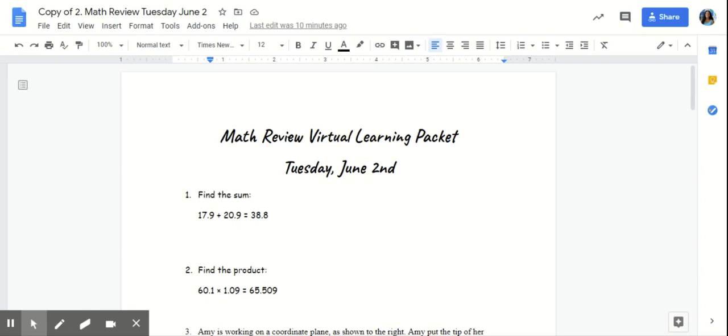Now when multiplying decimals, you remember to always multiply your numbers as if you didn't have any decimals there. So we take out the decimals and then multiply. So you would multiply 601 times 109. Once you get your answer, you're going to add back in your decimals based on how many place values are after your decimal point. So we have one place value and then two and three. So when you put your decimals back in, you would be moving your decimal three place values to the right. And this is your final answer.